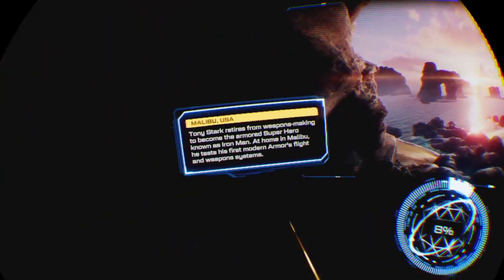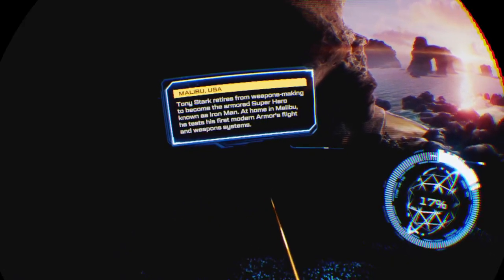I've got my headphones on, thanks. Best with headphones. Tony Stark retires from weapons making to become the armoured superhero known as Iron Man. At home in Malibu, he tests his first modern armour's flight and weapon system.